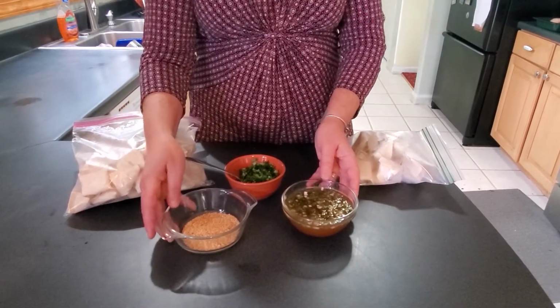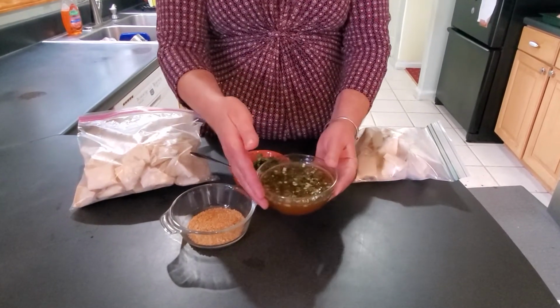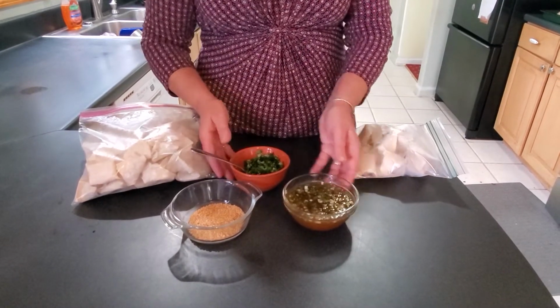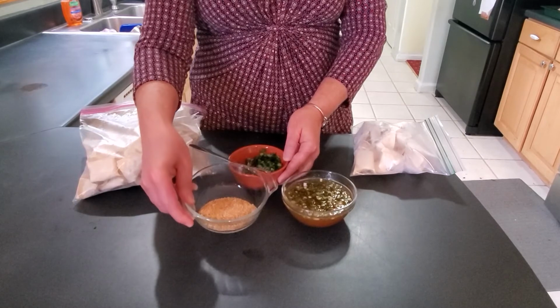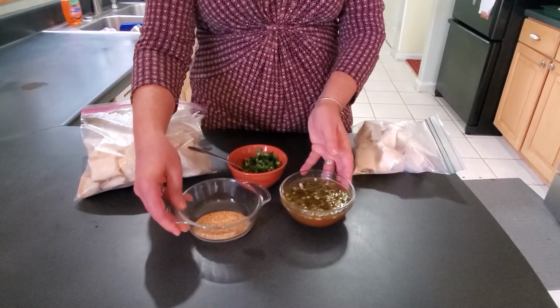So we got my garnishes here all ready to go. We've got our homemade sauce that we made, our homemade sweet and sour sauce. We got our chopped up cilantro and scallions and our toasted sesame seeds. That's all ready to go as soon as they come out of the fryer.